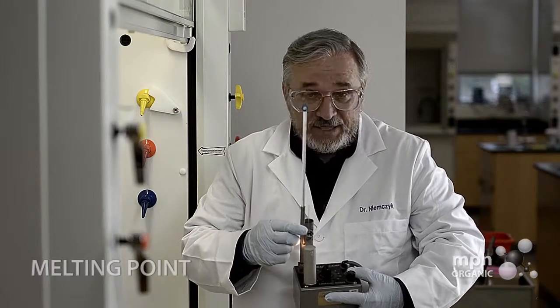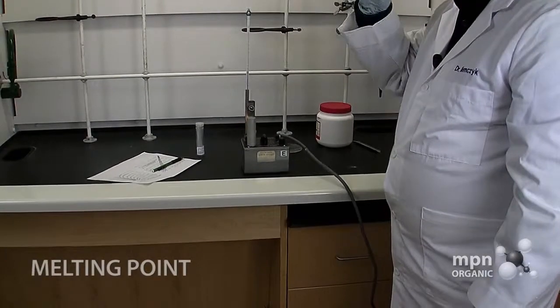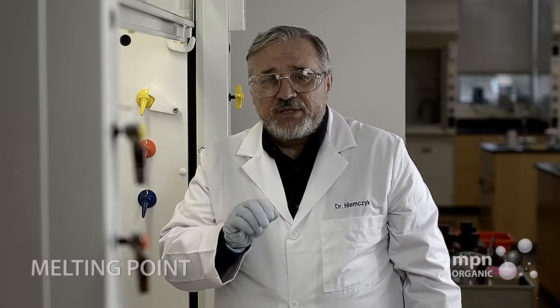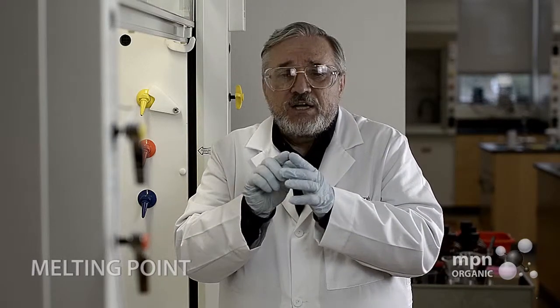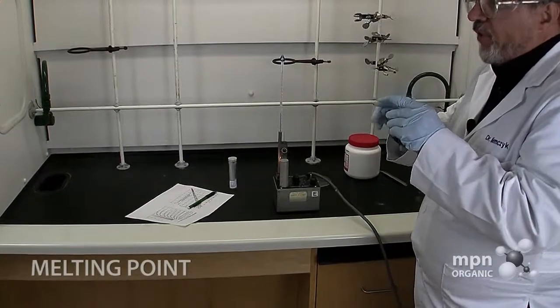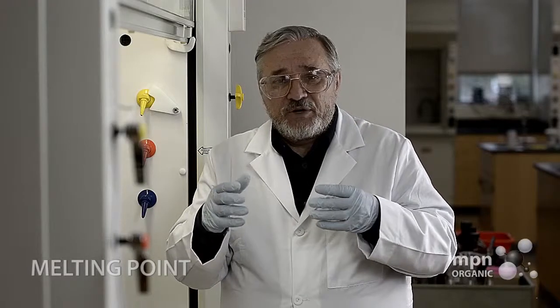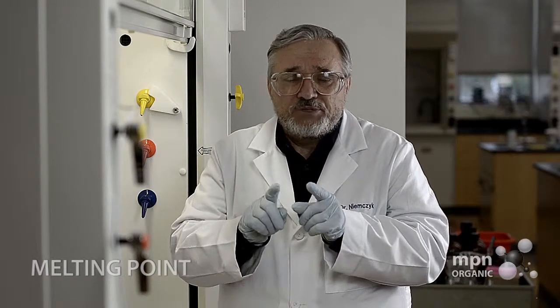How do you know when a sample melts? It's really very simple. You watch through the magnifying lens and you're going to notice that the sample, when it nears the melting point, will start to soften and sort of contract — that's very easy to see. When the sample is completely melted, that would be called the melting point. For a pure sample, it's usually just a couple of degrees between when the sample begins to melt and when it finally melts, and those are the two temperatures that we report — that's called a melting point range. A melting point is a misnomer, because we're not going to report just one temperature; we're going to report two temperatures, the bottom and the top of what we call the melting range.